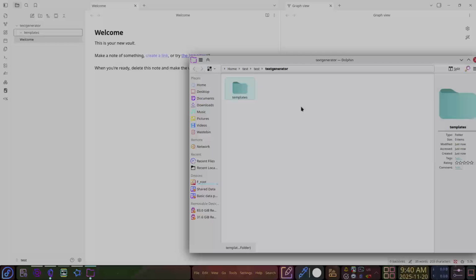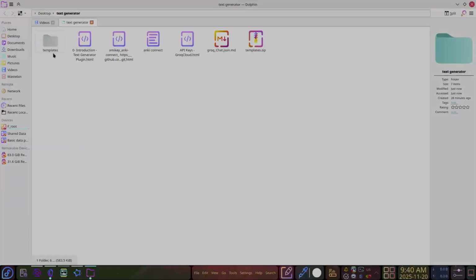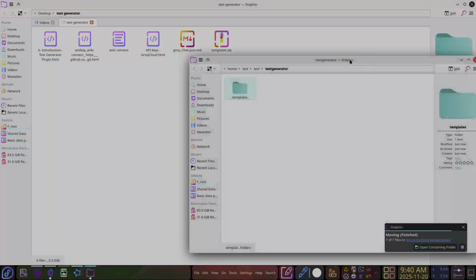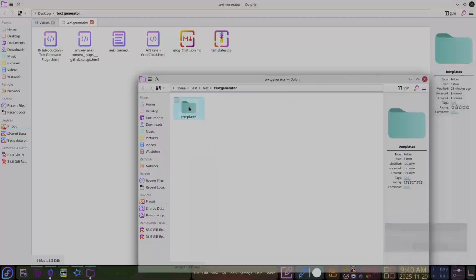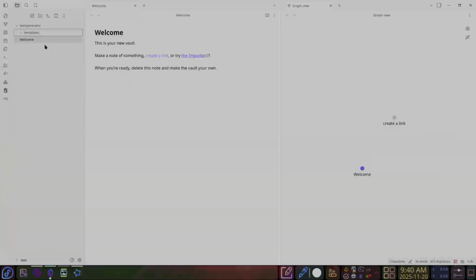No. Okay, we'll just show in System Explorer. And we'll take this here, right into. So now we have my templates and all the templates are here.